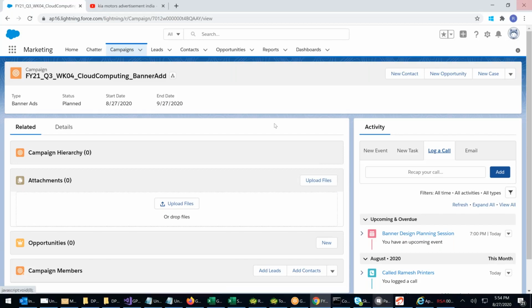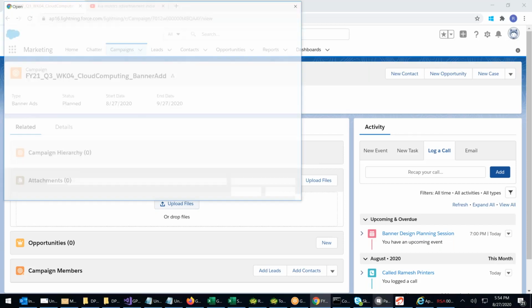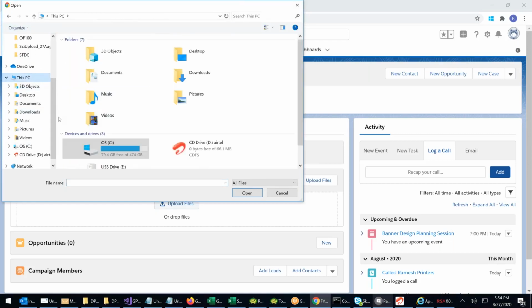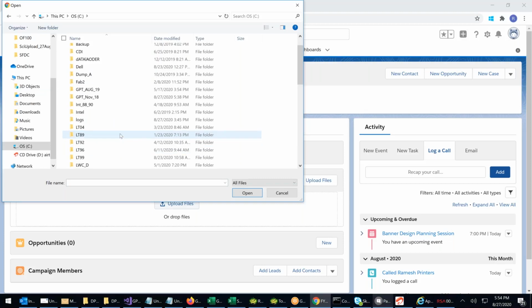The session is over. After that, a draft was designed. You can upload the draft here. Okay, what was the initial design? You can give a name, initial design 1. Save it here so that it's available here. Tomorrow, if your employees are on leave, don't worry, right? All these documents and information are available here.